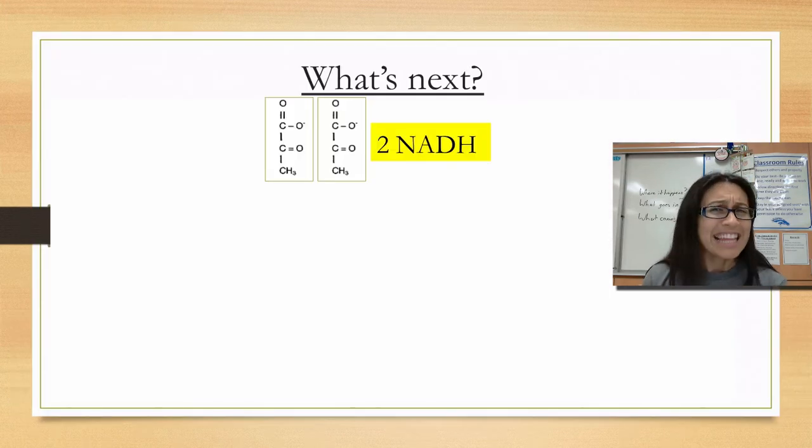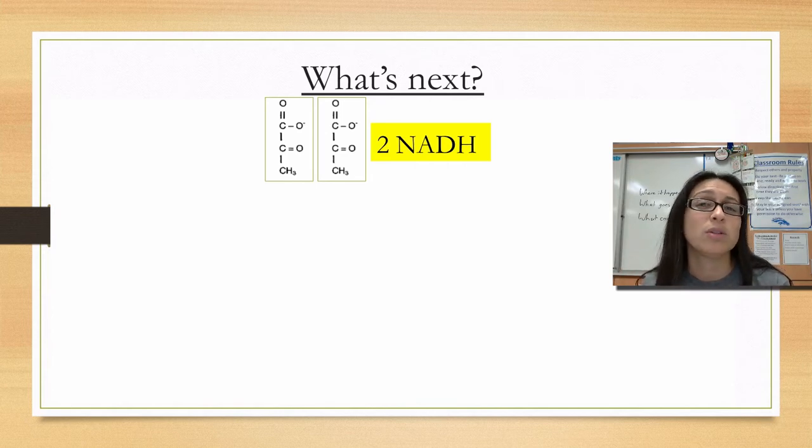So at the end of glycolysis, we have made 4 ATP with a net only of, remember, 2, because 2 ATP were used in the beginning, so they cancel out 2 of the 4. So we only net 2 ATP by the end of glycolysis. We've also made, though, 2 NADH, and we've also made 2 pyruvate molecules. So here we see our 2 pyruvate molecules, our 3 carbon sugars. Here's another 3 carbon sugar. So there's pyruvate, and we've made the 2 NADH.